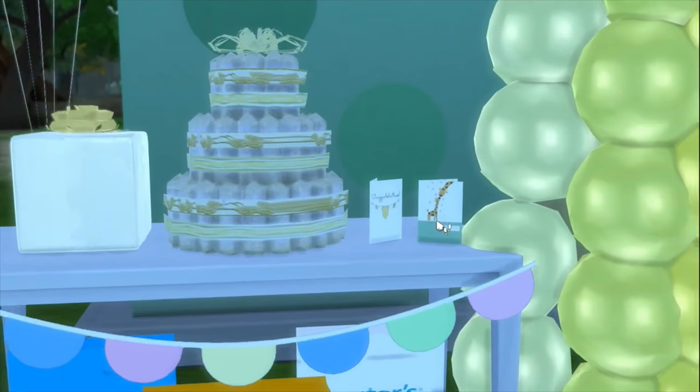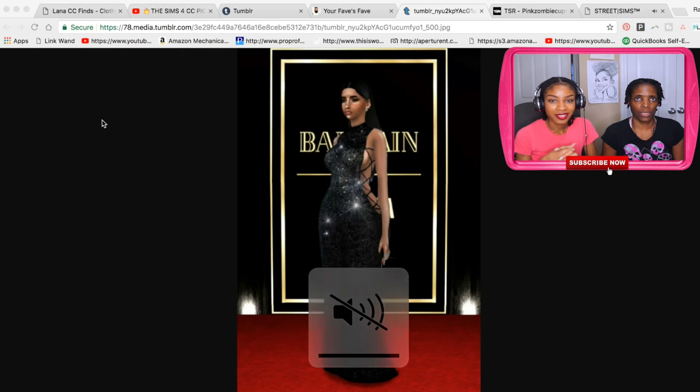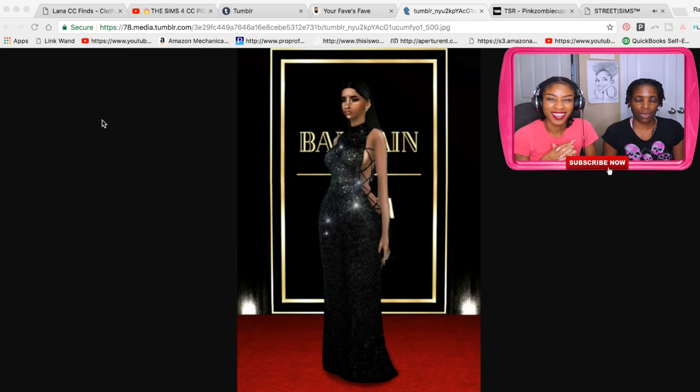The mod was a little strange, so it kind of put us straight into the park where we decided to do the baby shower, and nobody had any clothes, y'all. Like, at all. Mark showed up in his street clothes when everybody else is dressed up. Grandma is always dressed down, so literally all her outfits are just fine. Cassie already had her dress on, which is what you guys are seeing right now.